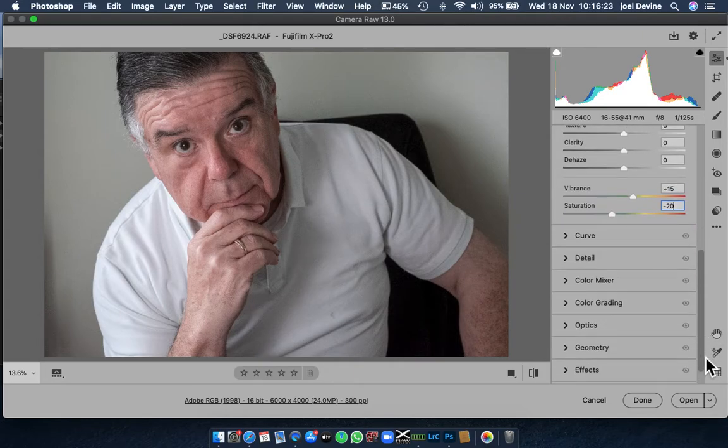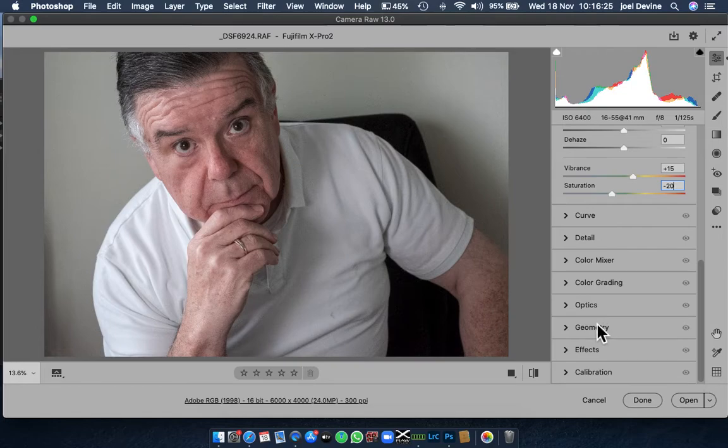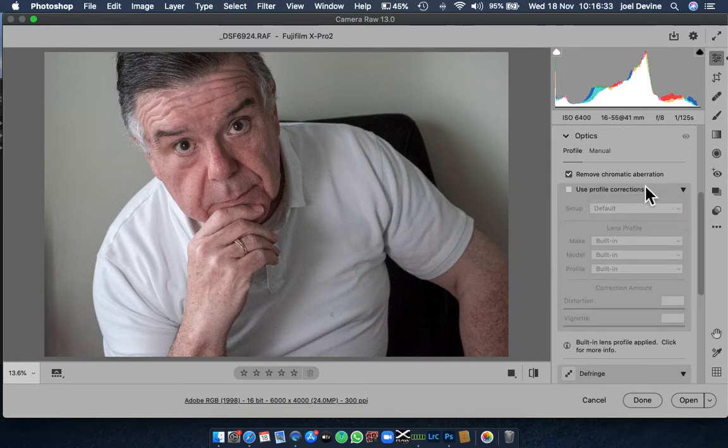If we move on now to fix up the lens, as we know, lenses are all curved, and we need to effectively make that adjustment. So we move to optics and click on optics. We'll see that remove chromatic aberration is there as standard, just leave that ticked, and then we tick the user profile corrections. This allows us to see two other choices.